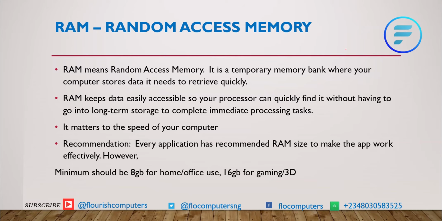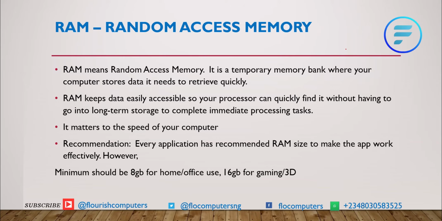Okay, so RAM keeps data easily accessible to your processor. Another way I can describe RAM is when you have a file on your desk that you are working on. You have pulled out the file from the drawer and put it on your table. It is closer to you. You can reach out to it quickly and work on it. That is exactly what RAM does. It makes the document available faster and quicker for you.